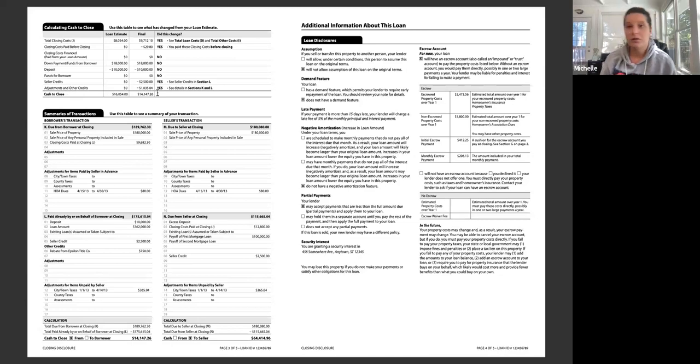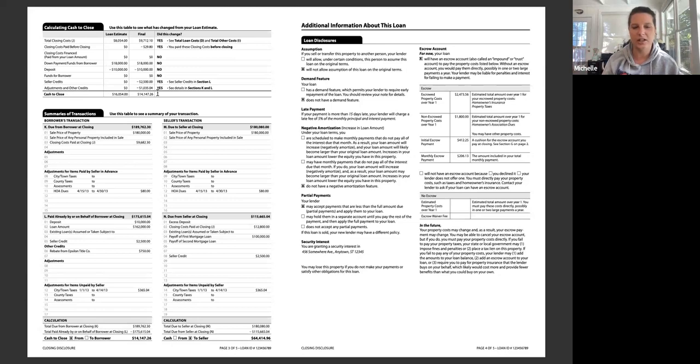Now, your cash to close, I would always recommend that be paid within 24 hours of closing, and go ahead and wire that to the attorney the day before. That way, especially if you have an early morning closing, there's no delay. They can't actually try to record the deed until after they've received that financing from the lender.